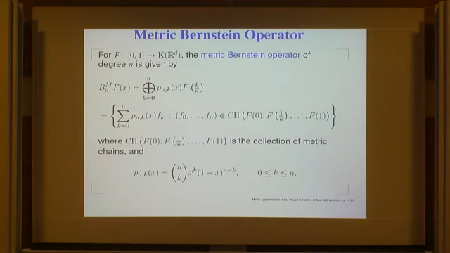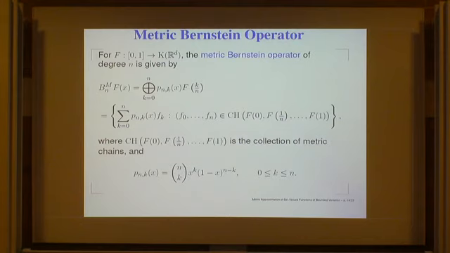And this was his constructive proof of the Weierstrass approximation theorem, that for each continuous function on the interval 0, 1, there exists a sequence of polynomials that uniformly converges to F. And this is exactly his construction. So this sequence of polynomials converges to F uniformly on the interval 0, 1, if F is continuous, and you see the construction is absolutely explicit and very, very simple to calculate.